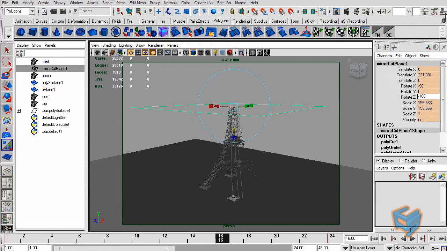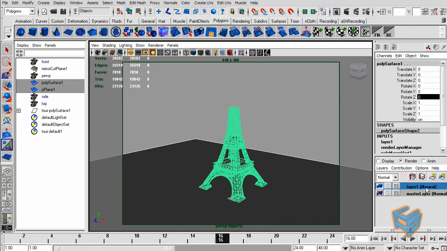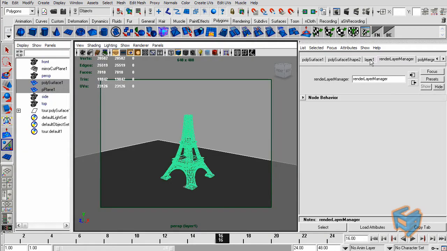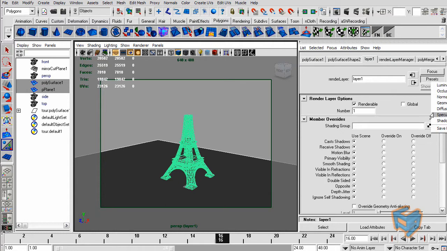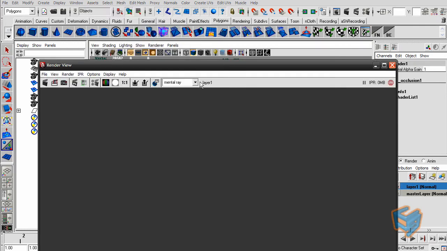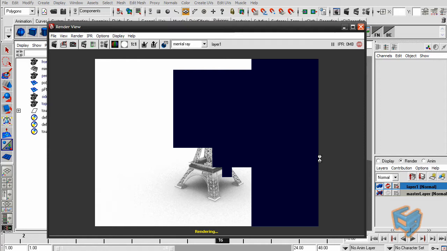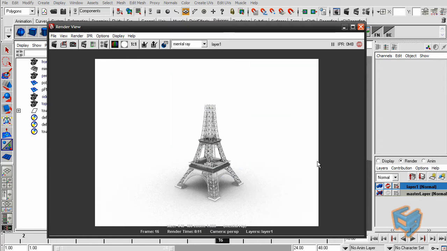And the fun part is that I can go now and select all these objects here, go to my render layer, and we'll see that Mental Ray will respect that. So I'm adding this render layer. All I'm doing now is pretty much putting an ambient occlusion on it. So if I go to the layer attributes, layer 1, under the preset, choose occlusion, and now I have an ambient occlusion override. That was just a simple way of getting to that ambient occlusion. So if I render my scene now with Mental Ray, as you see now, Mental Ray respects that and it shows up correctly.